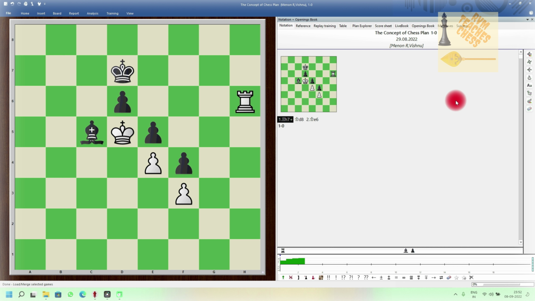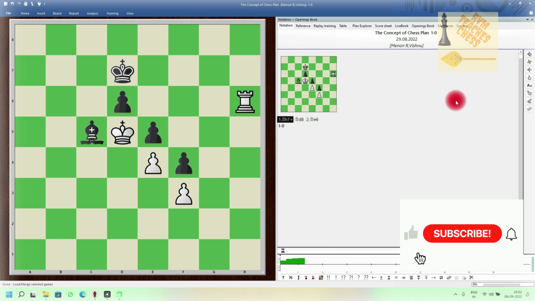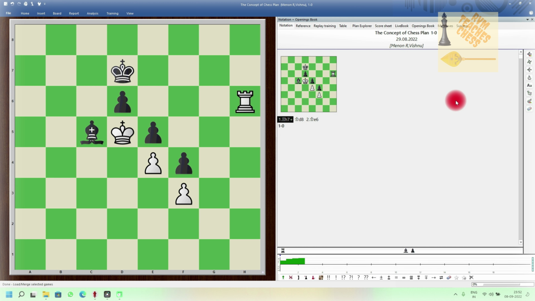To put it in layman's terms, why do you need a plan in the first place? Because you're not simply driving without knowing the destination, right? You want to know your destination. So you want to set an objective, a goal in your mind, and in order to achieve that goal, you need a plan.